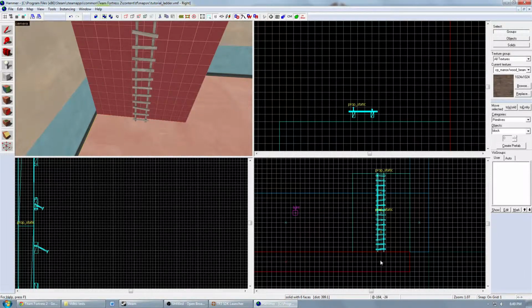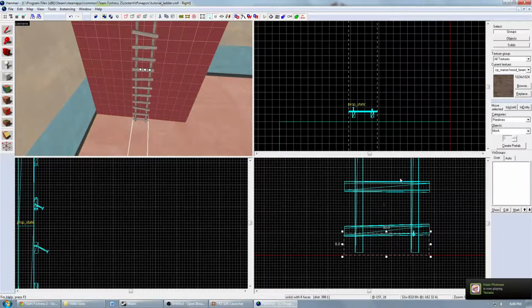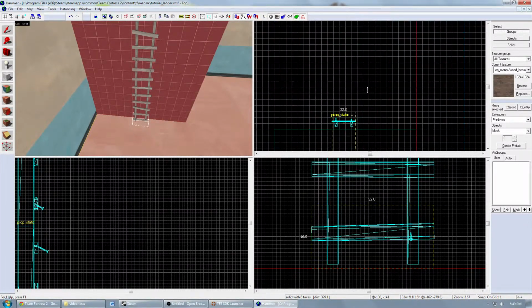So we want to start with making a really small brush using the brush tool or the block tool on the right, and just using this as a reference. Make it as long as the ladder and about as wide. It doesn't matter how tall it is. That actually does matter. It has to be 16 units, so each foot won't be on here, but no one will notice that. So what's important here is it has to be 16 units tall. That's the tallest a player can step up with a stair.